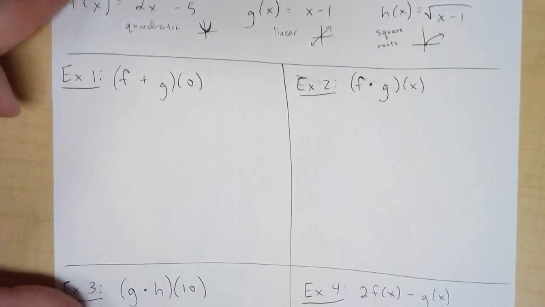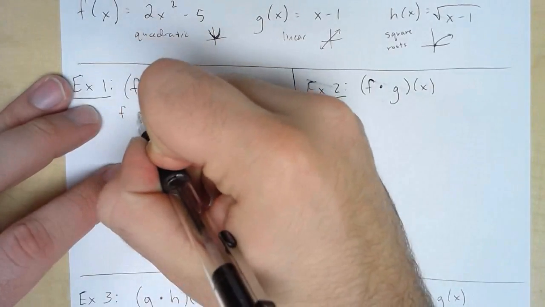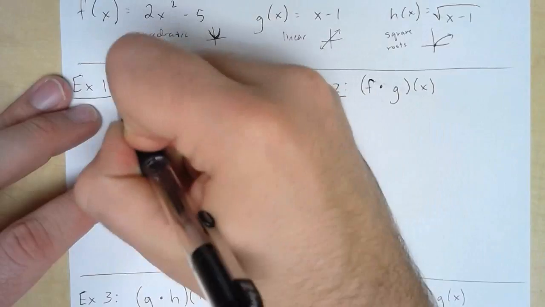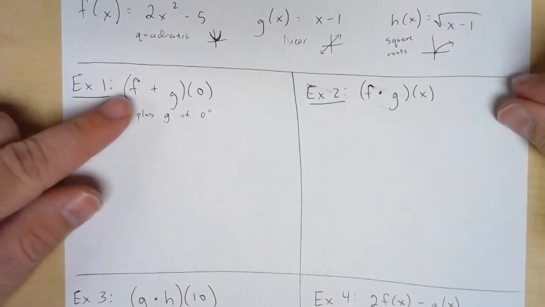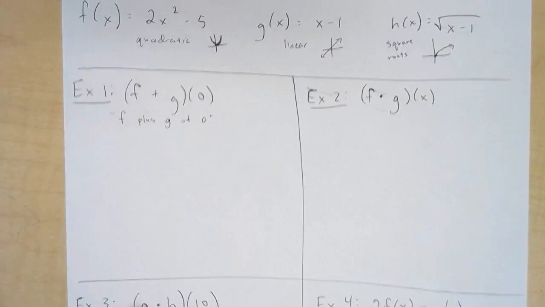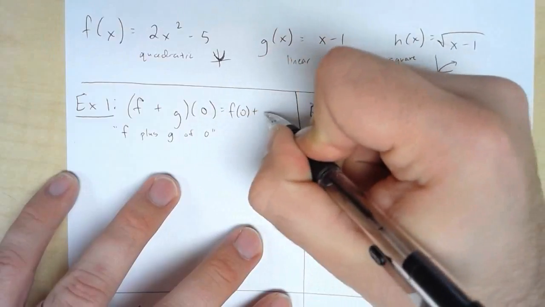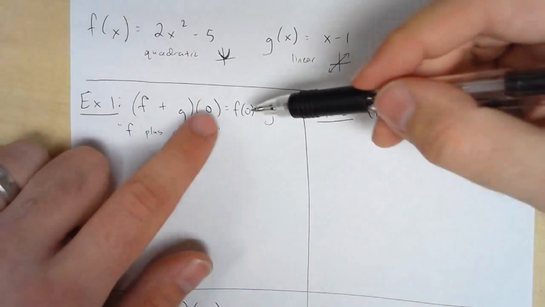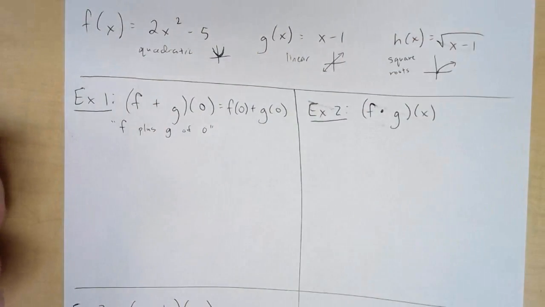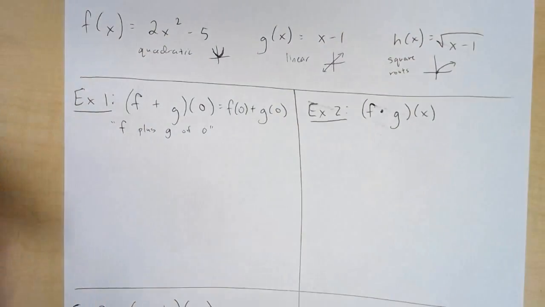Alright, so example 1, f plus g of 0. So we're going to say f plus g, and then again, of course, this is of 0 is how we would say this. So it looks like to me we're adding f and g together and then evaluating it at 0. If you also wanted to, you could also just say this is equal to f of 0 plus g of 0. So same number for each f and g functions, and you're just adding them. So whichever way you want to do, I'm just going to do each of these individual ones. I'm going to evaluate first and then add them together, and then I'll see what happens.